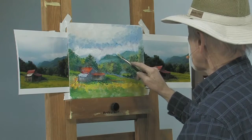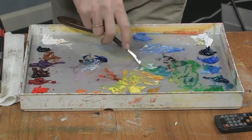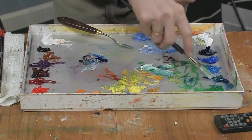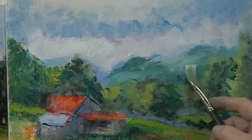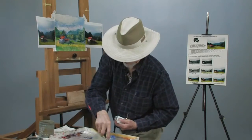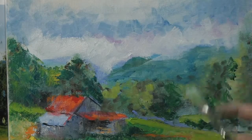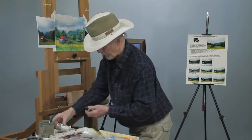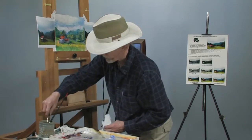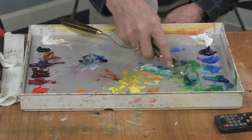See that? In the mountains, there's a lot of mist that'll come up through these mountains. A little bit darker here. Just tone the color and have a lot of fun with it. Okay, let's go back to the palette knife again. Use plenty of paper towels over the palette knife because you're always cleaning that palette knife. Once in a while, you may have to just dip it in there. Let's go in here and get some more of these darks. We'll let this one thing go in a couple minutes.